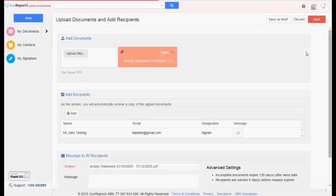When you click send for signature, it will take that report that you have validated, the valid report that you have there, and attach it to the send for signature for digital signature. You can upload the authorization, letter of authority, or any documents that you want to attach along with this activity statement. It might be a letter of authority, a letter of engagement, a tax invoice, or an estimated time that you spent working on this.